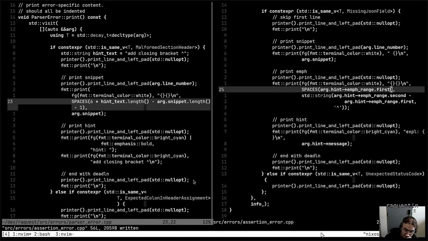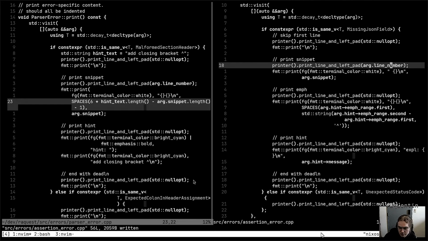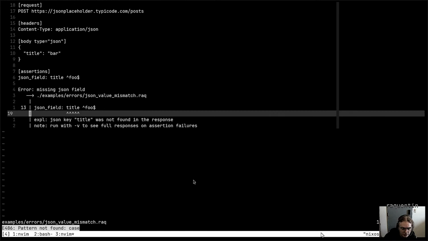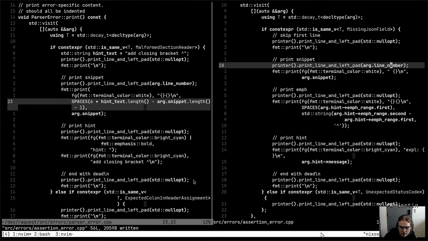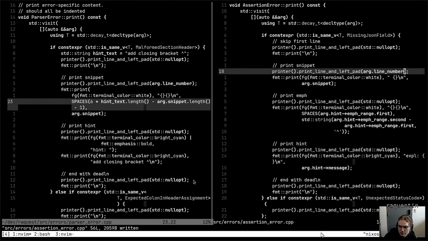Okay, many spaces. Okay, so back to this. Back to the print line and left pad. It's printing 0.